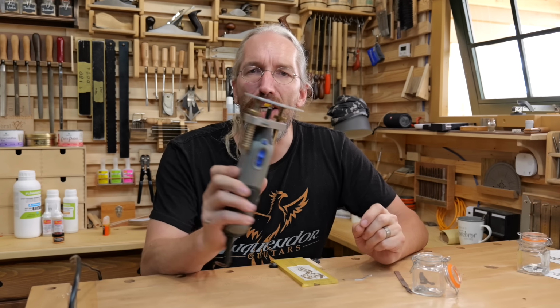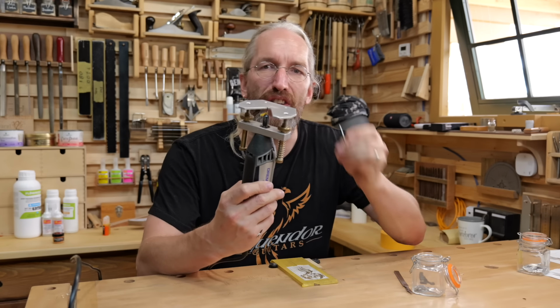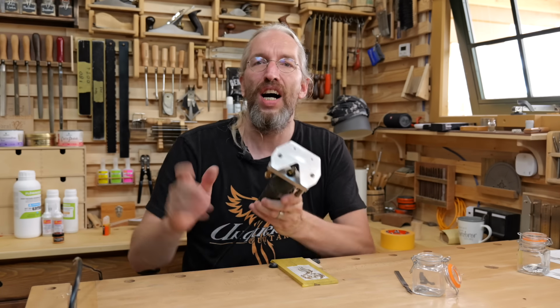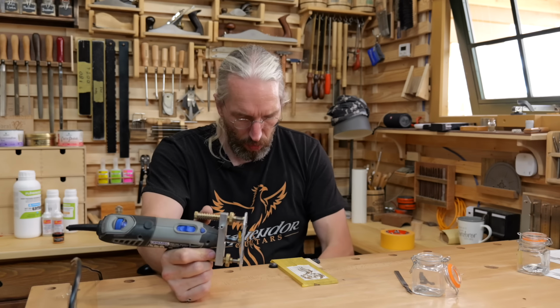So here I have my Dremel with a precision router base, and I've already set the depth to be the same as the aluminum inlay piece I'm going to lay into this black lemba. I have my Dremel set up to a power socket that's controllable with a foot switch, so I can turn it off and on with my feet.